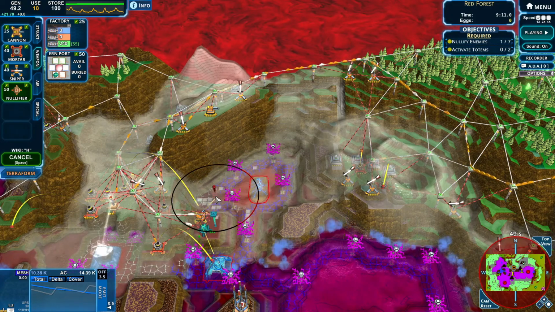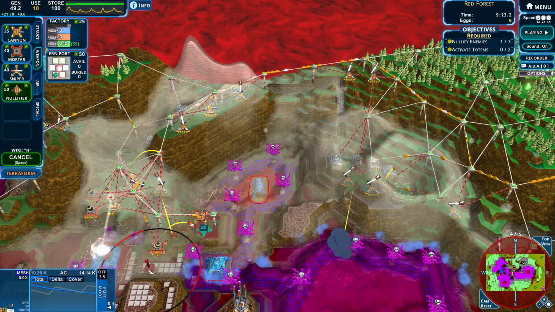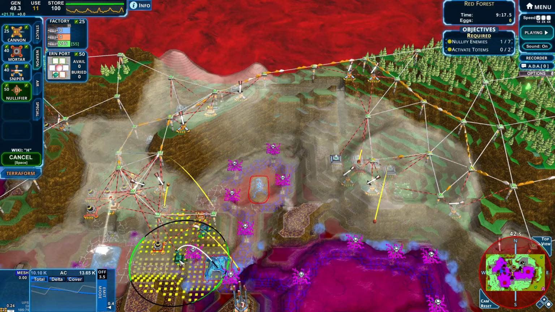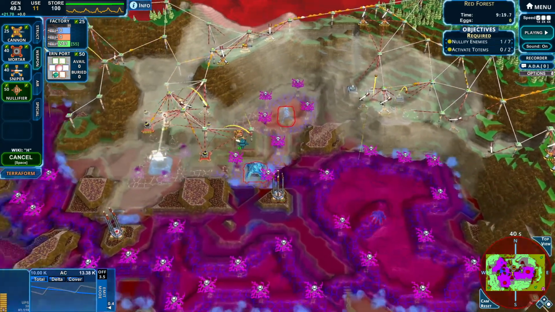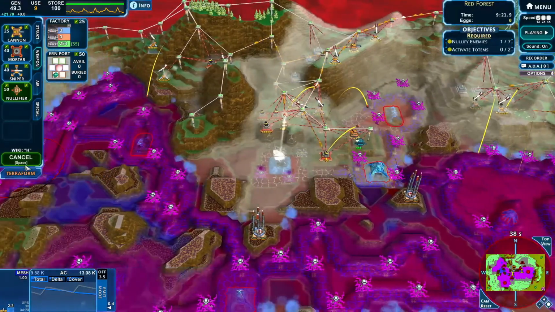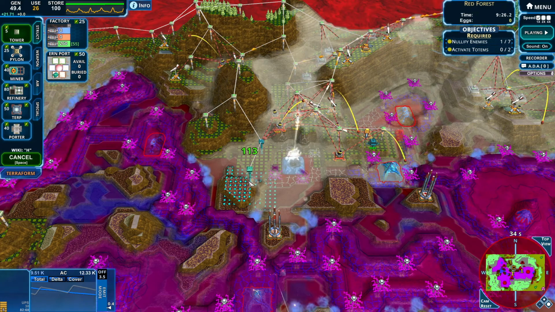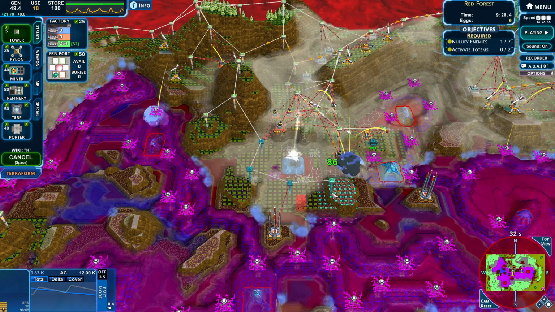There we go. Now we can see we've got the mesh dying in this area. And once enough of that goes, then we'll be able to deploy. But we already have this down. And I want to make sure we keep expanding our network where we can. This is going to be very important.